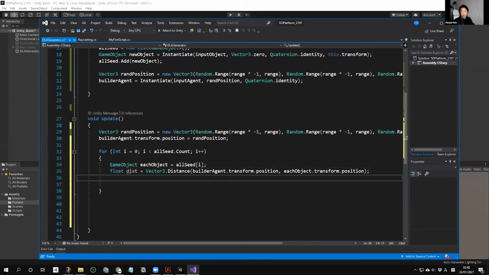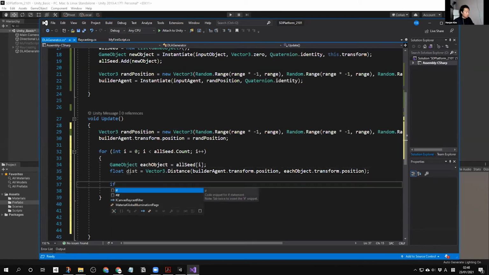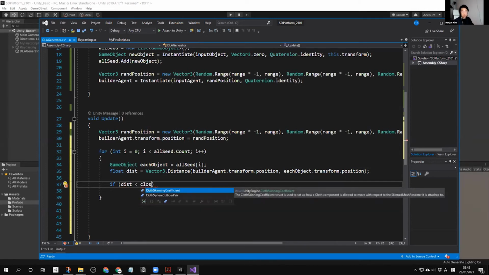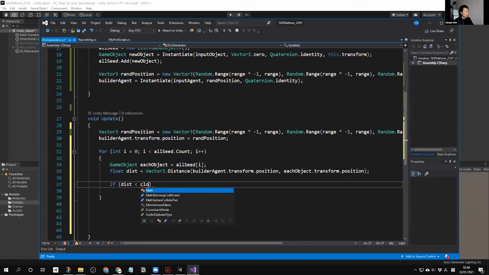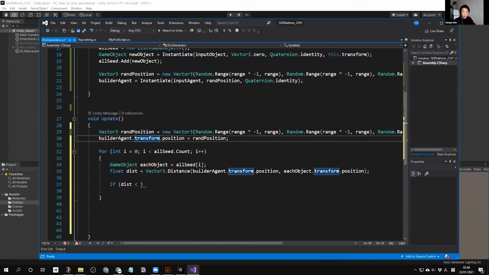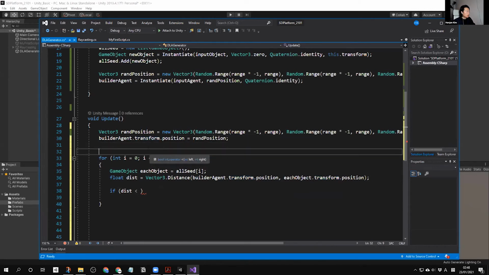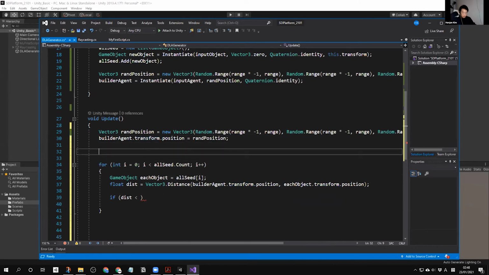So here, if we can check the distance every single frame to here, close. Maybe we didn't create this one. So here, what we want to do is give some boundary, right?